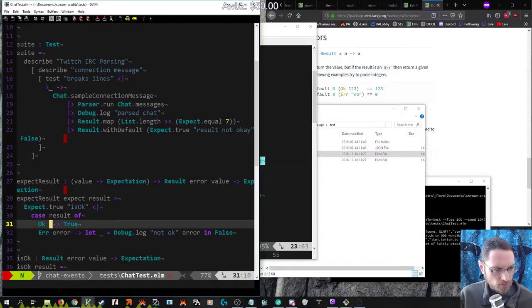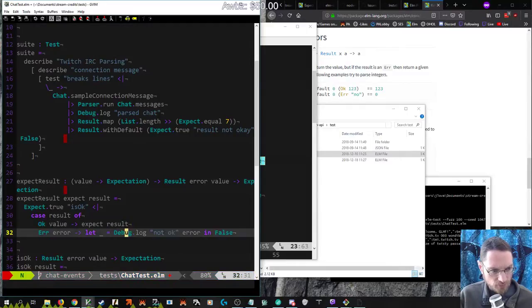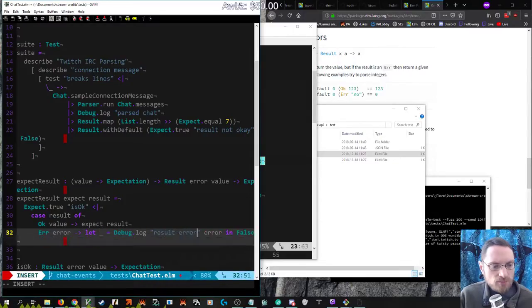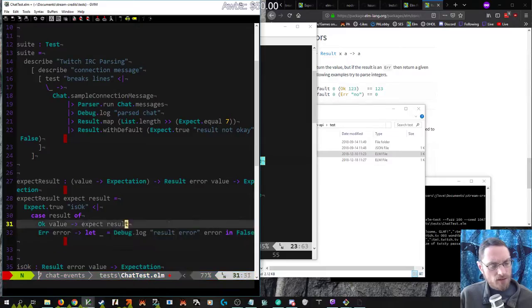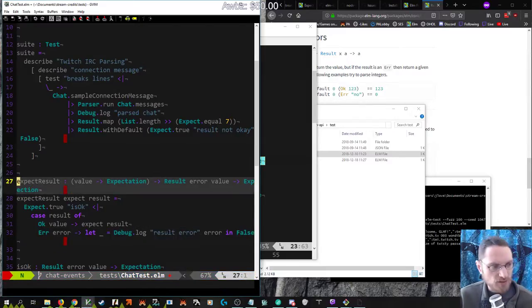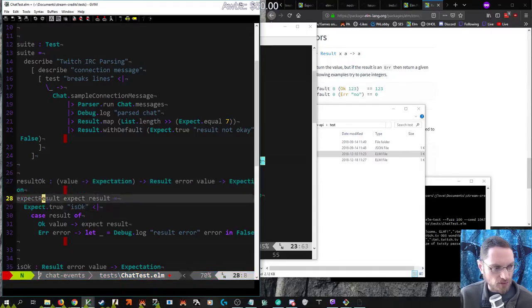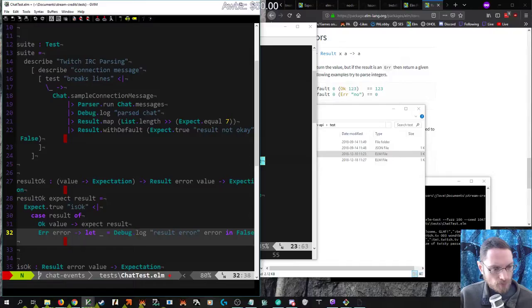So, okay. Expect result. Debug.log error. Okay, so what this really is, this is result okay. We're expecting it to be an okay, not an error.